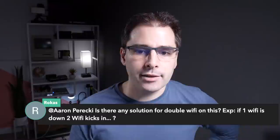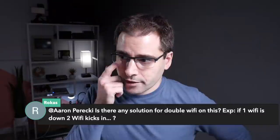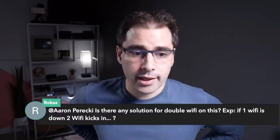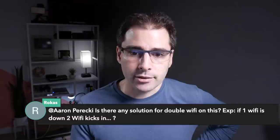All right. Here's a good question. Is there any solution for double Wi-Fi? If one Wi-Fi is down, two Wi-Fi kicks in. Sort of. So this is called network bonding, and it gets expensive very quickly. There is a way to do it with a Raspberry Pi, but then you're dealing with a lot of networking knowledge to make that work, and it is possible. The other way to do it is you can get dedicated network bonding routers where you can give them multiple SIM cards to connect multiple LTE connections or Wi-Fi, so things like that.